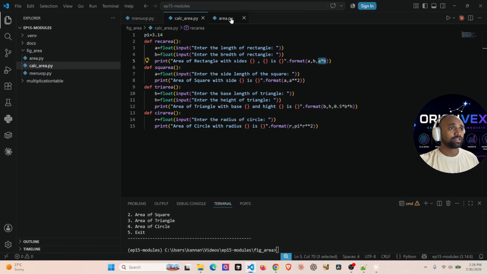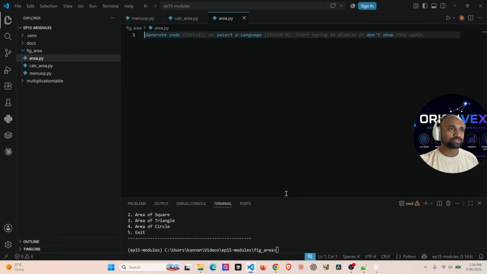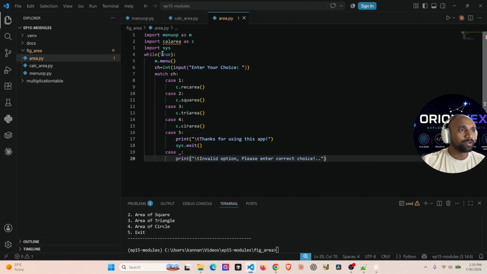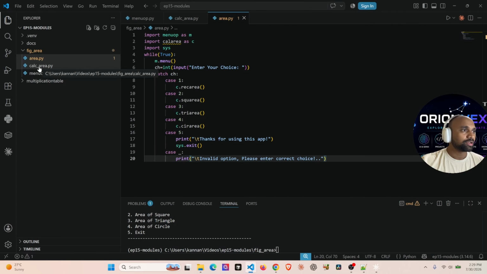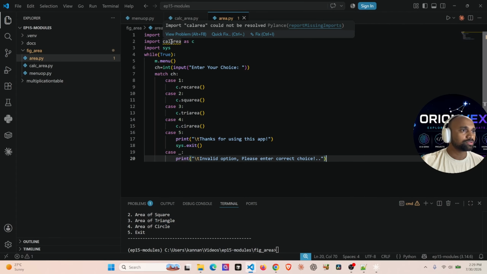Save it. Now here comes our actual code, area.py. We are going to call these two functionalities here, and then we are going to do the calculations. If you see this, from menu operations, import menu_op as m, that is alias importing, and import calculate_area as c.